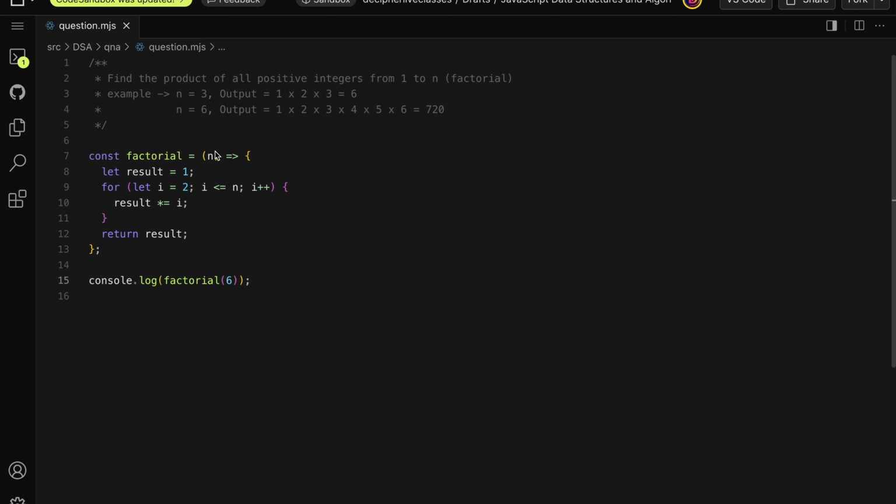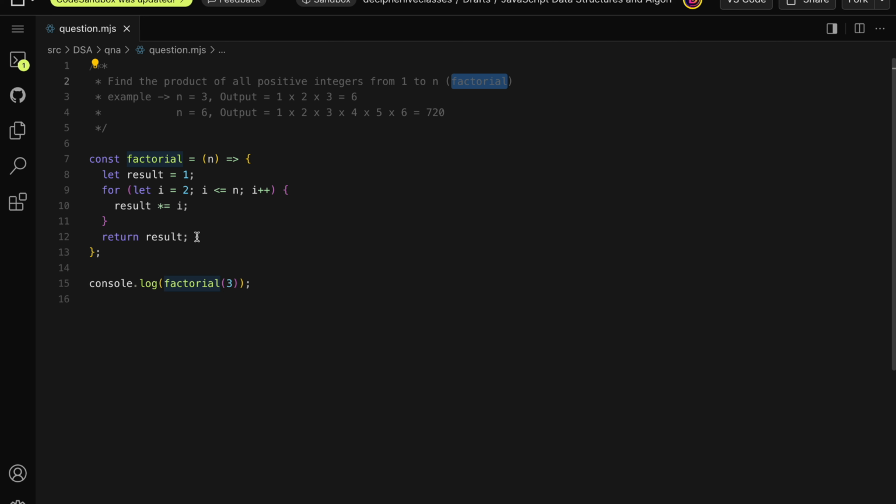And if we have a valid n, then we will run a for loop starting our variable i from 2 and running it up to n, and with each iteration we are multiplying our result with our i, which means with every iteration it will look something like this, right? Once the multiplication part is done, then we will simply return our result. This can be one way of doing it.